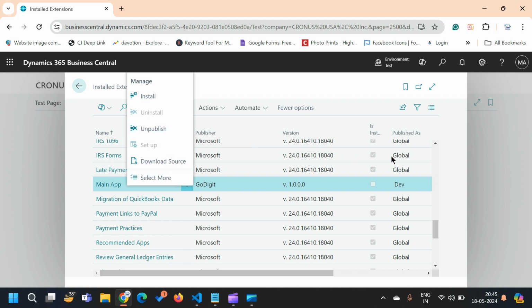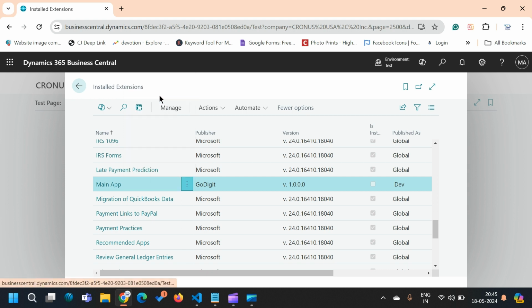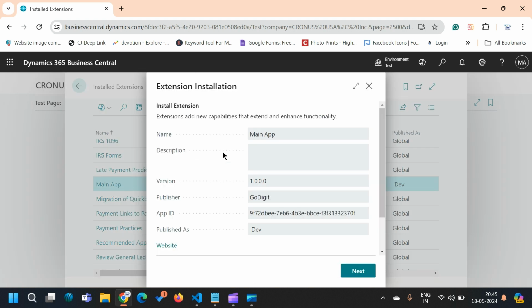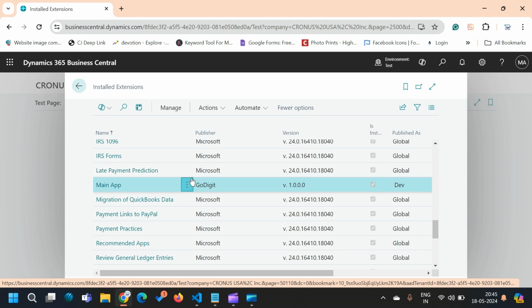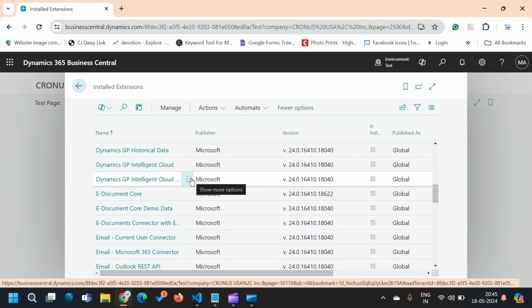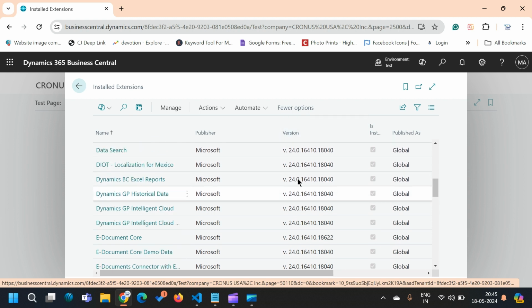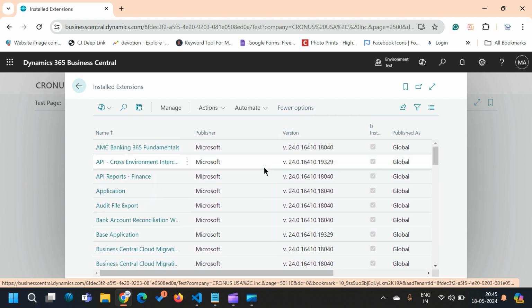But while we were uninstalling the global app, the app is completely gone from this page. It is not allowing us to unpublish. So this is what actually happens with global apps, right? If you are playing with global apps, then as soon as you uninstall the app, it will go from your extension management list page. It will not be available for you, right? So that is how the functionality works. Okay, so now we have seen how the uninstallation operation performs.